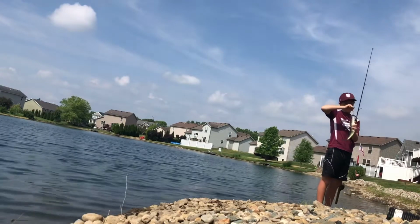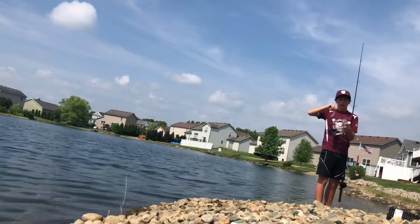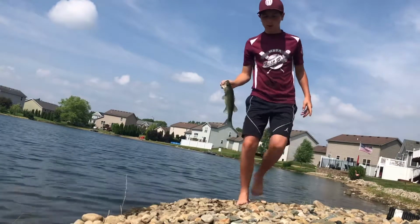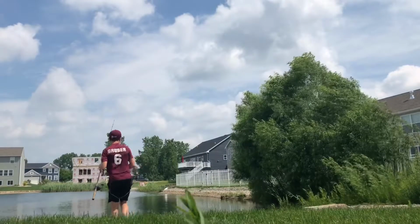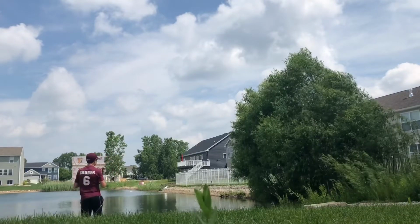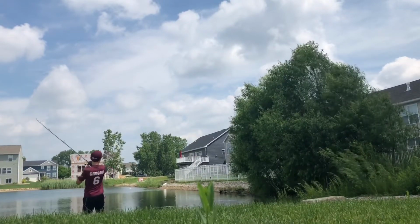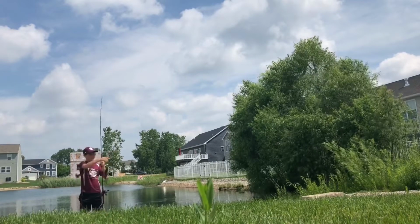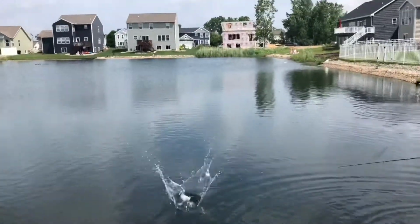That's actually a good one, guys. Jeez. It's a good size bass. What? There we go, guys. This is a solid two, at least, I would say. Solid 2-pounder. Maybe high ones, actually. I'm not sure. Crushed the Senko. There we go. There we go. There we go. It's a little bit. Sorry, the camera just tipped over there. There we go.